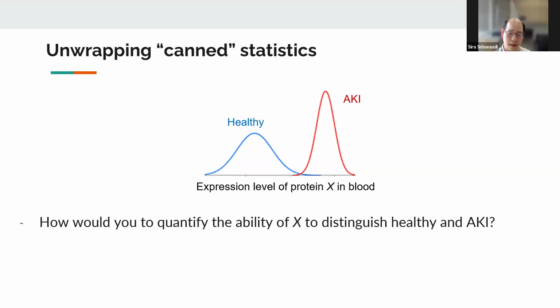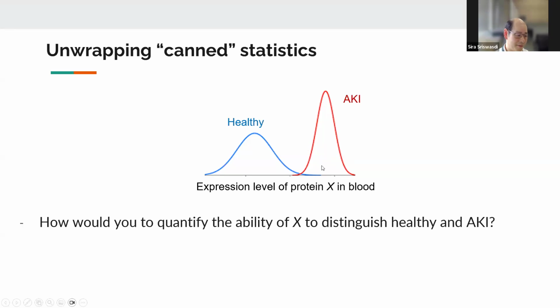I think some statistics is canned, like put in a can, in a sense that if you want a t-test, you open the t-test can. If you want a Mann-Whitney U-test, you open the Mann-Whitney U-test can, and then you just pour the content and eat it. But I want to teach you or train you to think about statistics from the other way. We want to start with the problem.